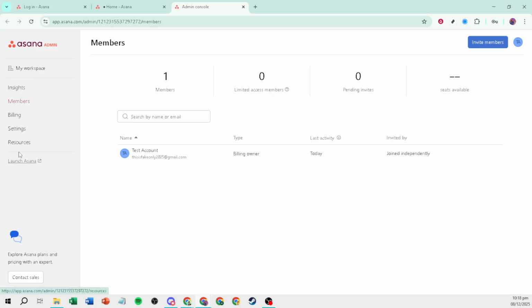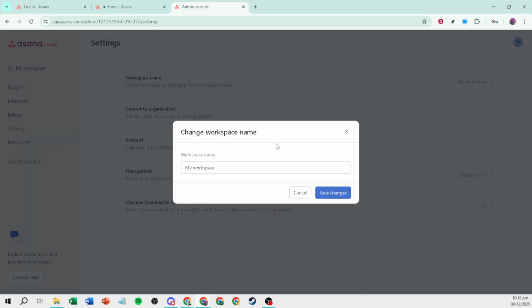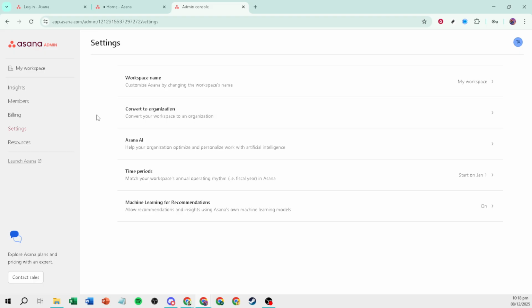Next, open settings for general organization configuration. Review your organization name and domain, set sensible defaults that guide how teams work, and align preferences like time zone and privacy. Use this area to keep things consistent so new teams and projects inherit the same standards.